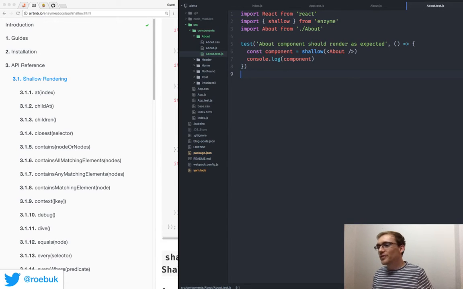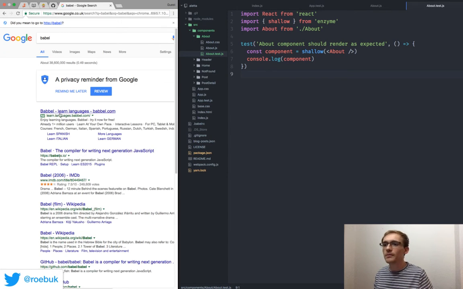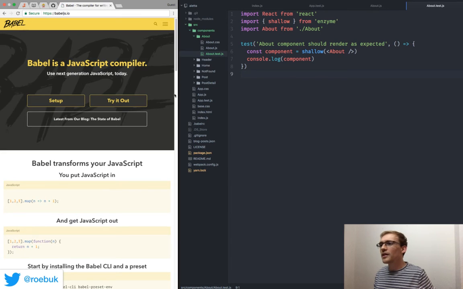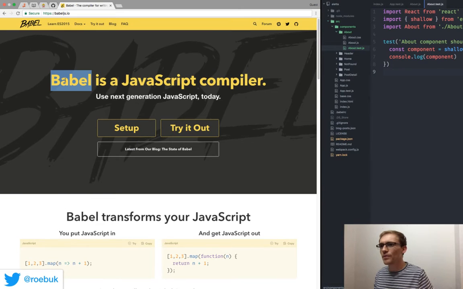So to do this requires a little bit of tweaking. Let's go to Babel's website. I found out the other day it is called Babel, not Babel. So I feel much more comfortable pronouncing it Babel. So that's cool.